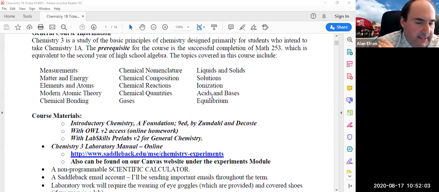The second one that you need is called Lab Skills Pre-Labs. Now that is also an online code, and it's a separate code, and that is for the actual lab part of the class. And in the lab part of the class, if you've ever taken a lab class before or done any type of experiments like that, there typically are what are called pre-lab questions. And these are questions that are obviously based on the experiment you're doing that week or that day. And obviously there are things you should be able to answer from reading the experiment and understanding the experiment. So the pre-lab one is basically pre-lab questions, which are also done online. So you do need access to that as well.